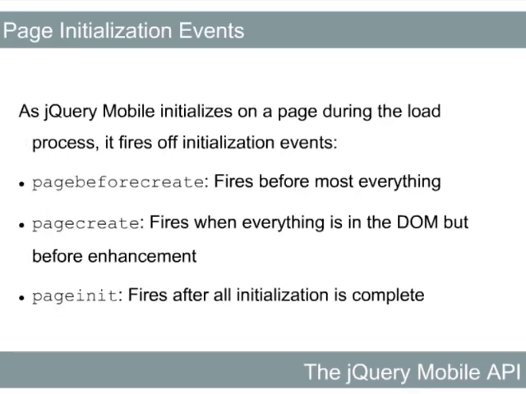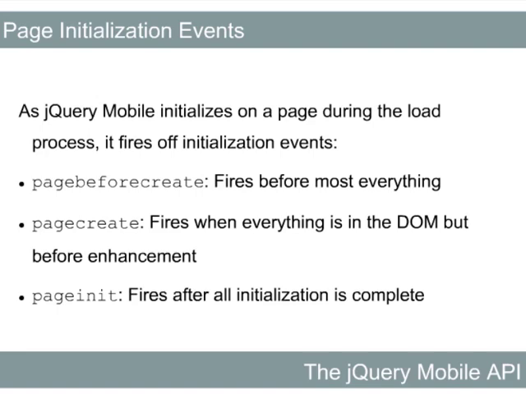So to get started with the page events, jQuery Mobile, because it handles pages in your application so heavily, has a pretty large vocabulary of events that it publishes as it goes about its business. So we're going to go through those real quick, and then I'll show you an example of how all of these fire and in what order they fire so that you can manipulate them as you need to.